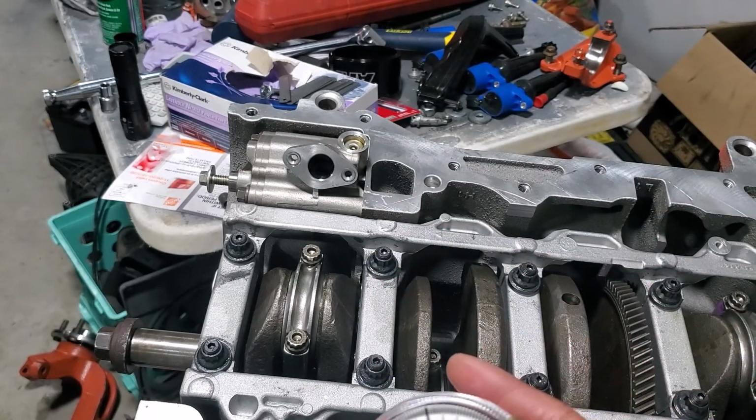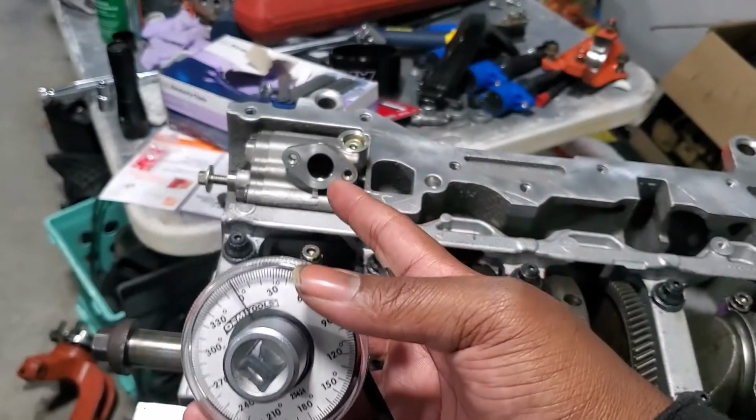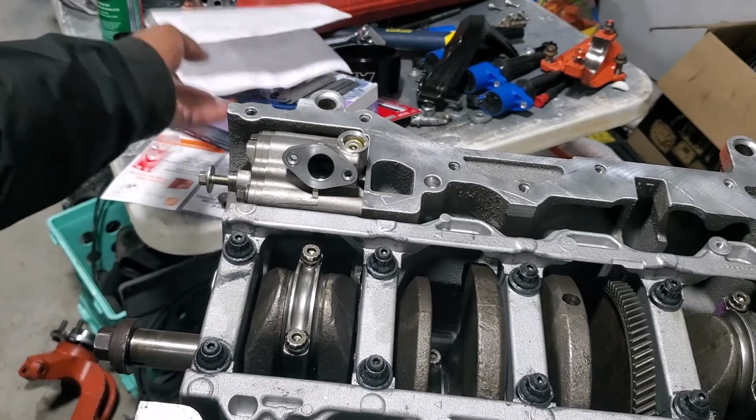So now what we're going to do, we are free to start installing the oil pump feed tube. So we're going to do that and possibly get the oil pan back on, because we're not free yet to do it. So let's take a quick break here and we'll be back.